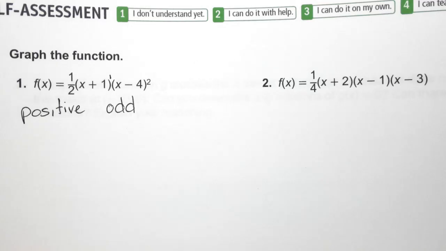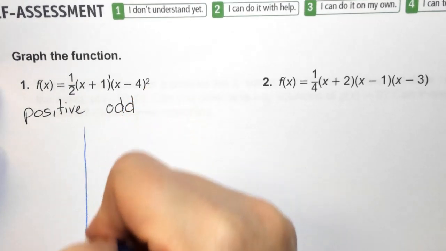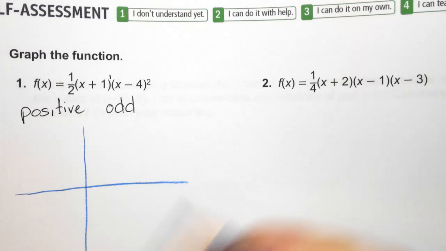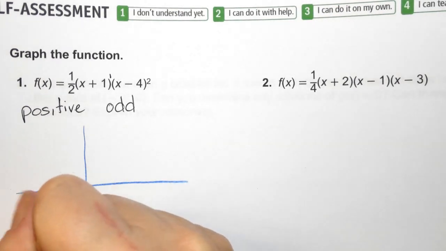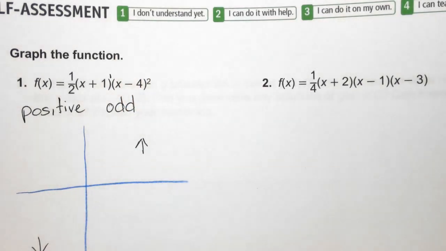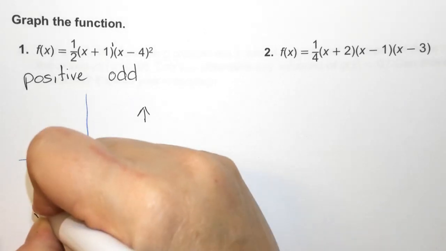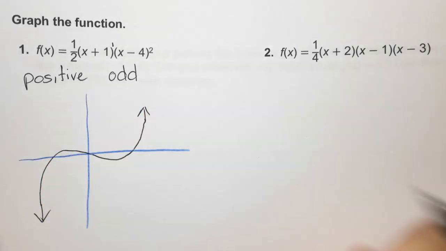So knowing those 2 things alone tells you where your graph should end. All right, so just knowing that, we know that our graph picture is going to look very similar to the one before. Our end behavior is going this way, end behavior is going that way, and it's going to curve somehow in between. I'm just graphing for fun.